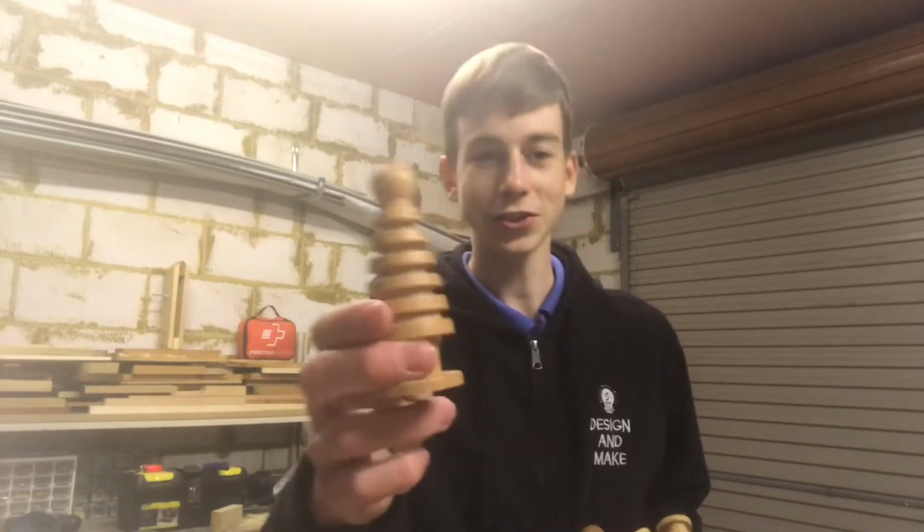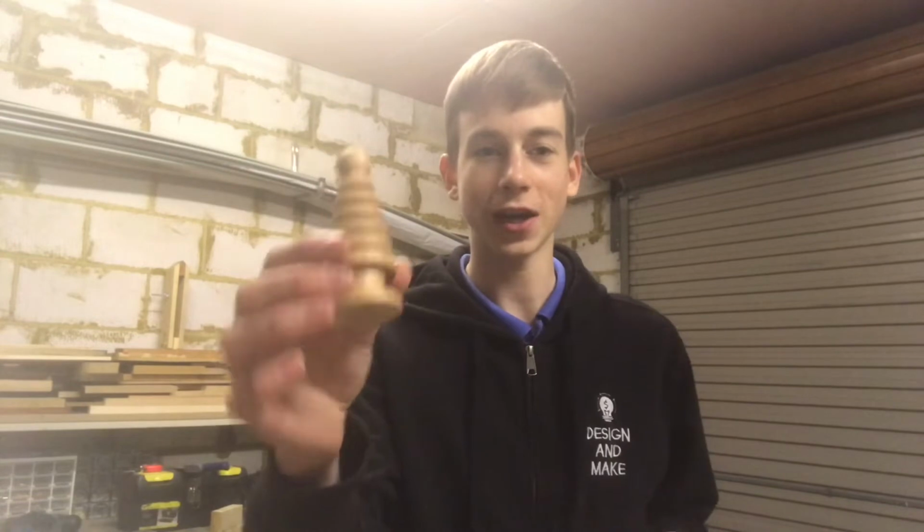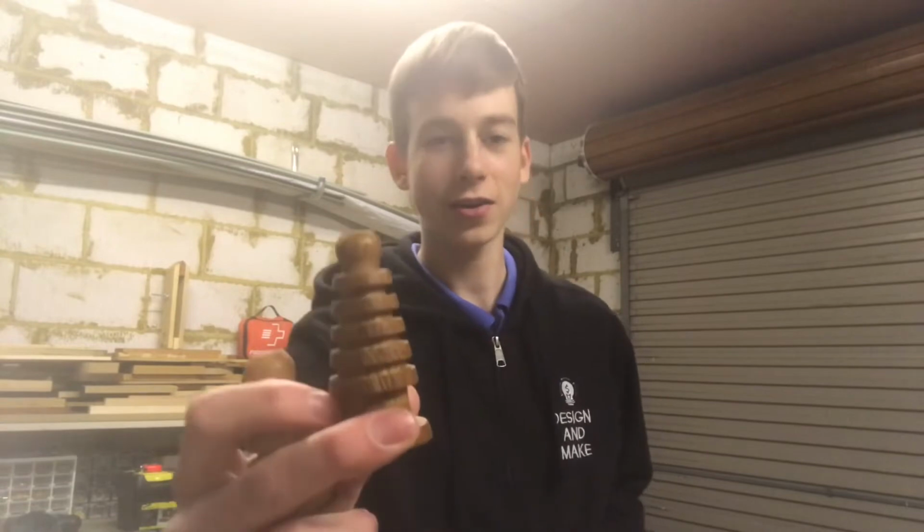So it's this time of year when I'll be making lots and lots of Christmas presents. So this year I've decided to go with Christmas tree decorations, because I think it's a really good skill builder and it's also something quite nice to receive as a gift in my opinion. I will be of course adding little hanging bits so you can hang them off of a Christmas tree. So here's a look at the wild mango one.